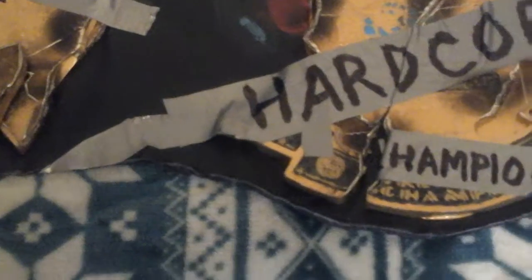Seth Rollins and AJ Styles. Anyway, I mostly would like to review my homemade belts because it all began when we were kids — belts were always so small as we got older, and then the replica belts were always too expensive. I was like, hey, let me make my own, which was actually the idea for one of my belts that I'm not gonna review in this video.